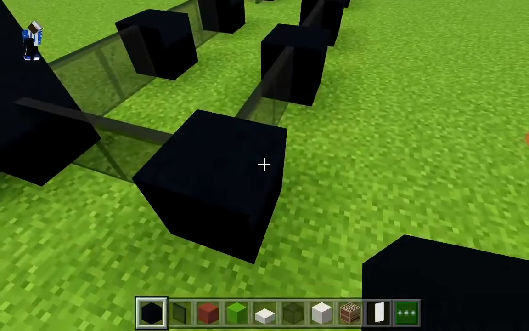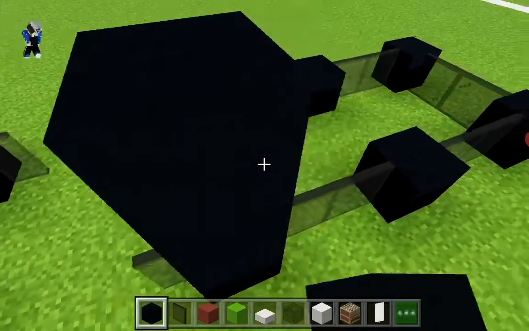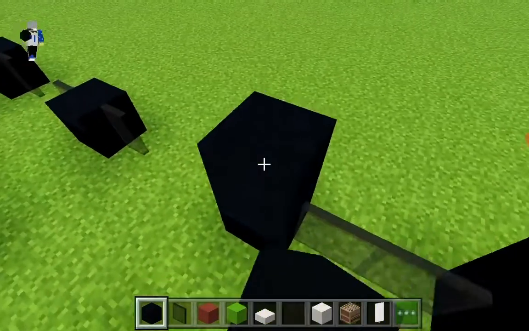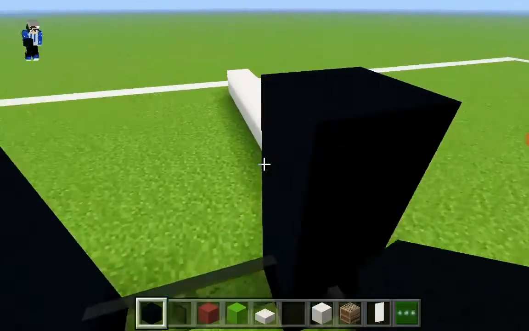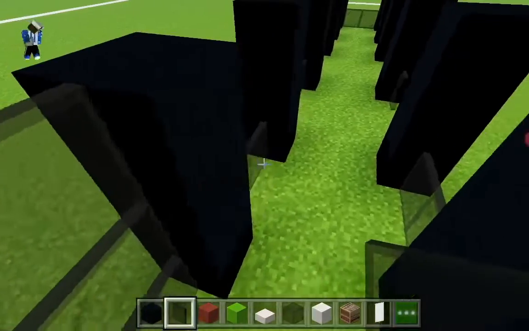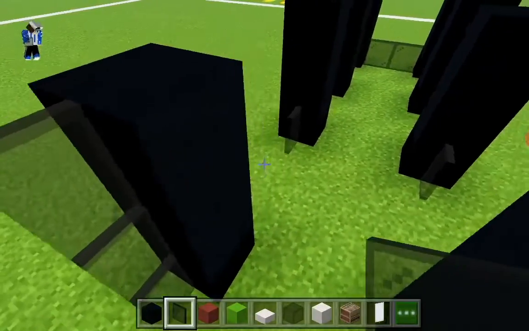1, 2, 1, 2, 1, 2, so on and so forth. And you guys get the idea. We have to extend the black concrete and the glass up by 2, which is going to make it 3 in total. Now that we finished extending the black concrete up by 2, I'm not going to repeat again. We are going to extend the glass panes up until it's as high as the black concrete. That's all I'm going to say.